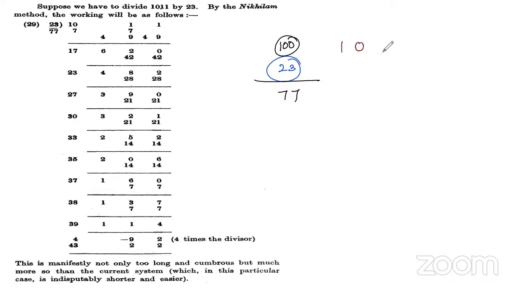Question: 1011 divided by 23. So the deviation is 77 written. So we have 2 digits. After 2 digits, we can drop the line here. Okay. First of all, we are writing 1 here. So 1 into 7 is 7. 1 into 7 is 7. We can drop it right like that.